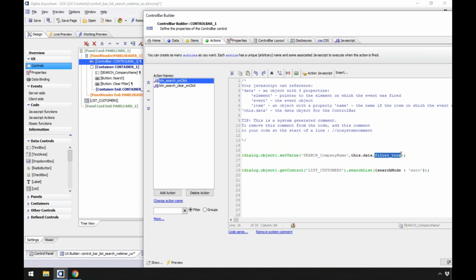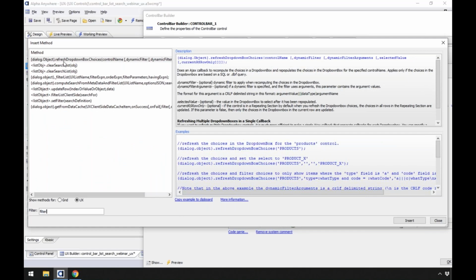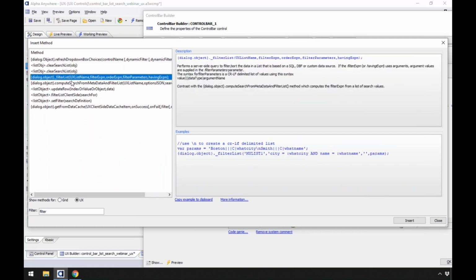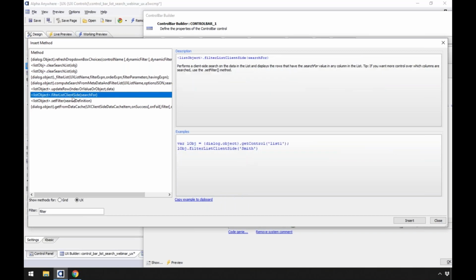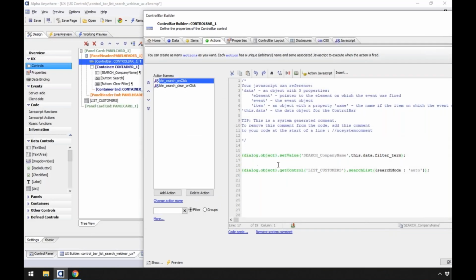So in my case, I am just going to set the value of this hidden field, execute the search by clicking, then having it do the search mode here. Again, I'm using the built-in, but let me show you where we can see there are pre-built list object filters. Notice you have this filter list piece here. You have filter client side, set filter. This is probably what you want to use. So if you wanted to, you could get rid of all these buttons and everything else and just code your JavaScript here. But it's up to you if you want to spend your time doing that.